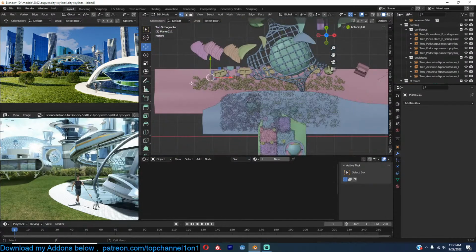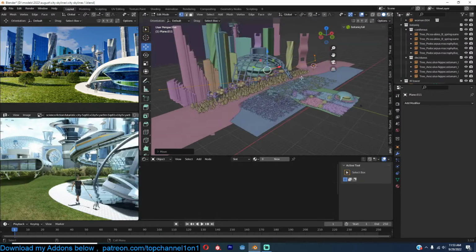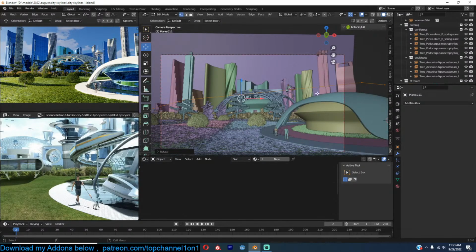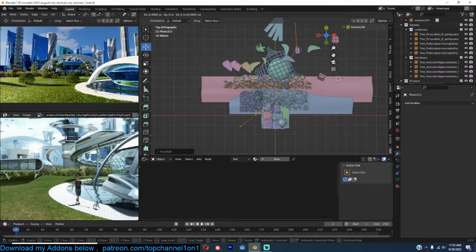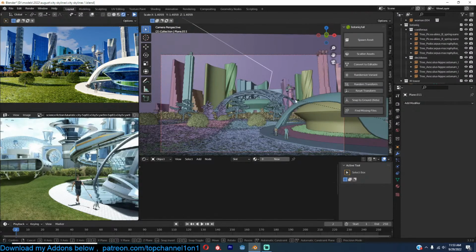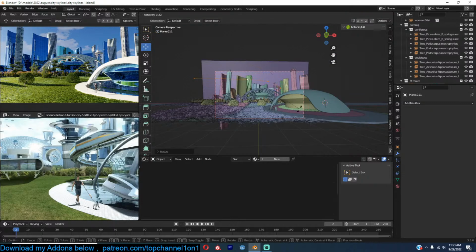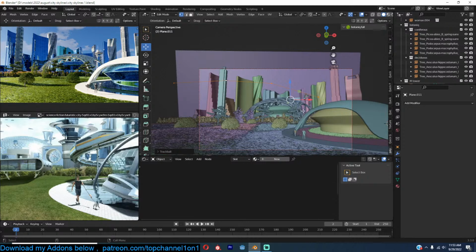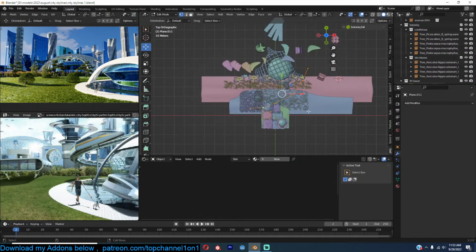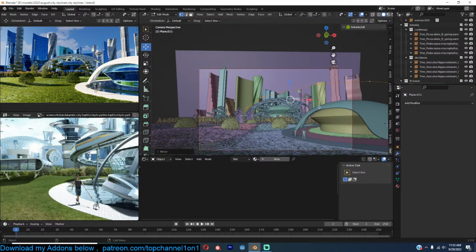I want it to be somewhere close to the camera. Or we can also just, because if I have it there, it will block too many other buildings. So let me just have it here.